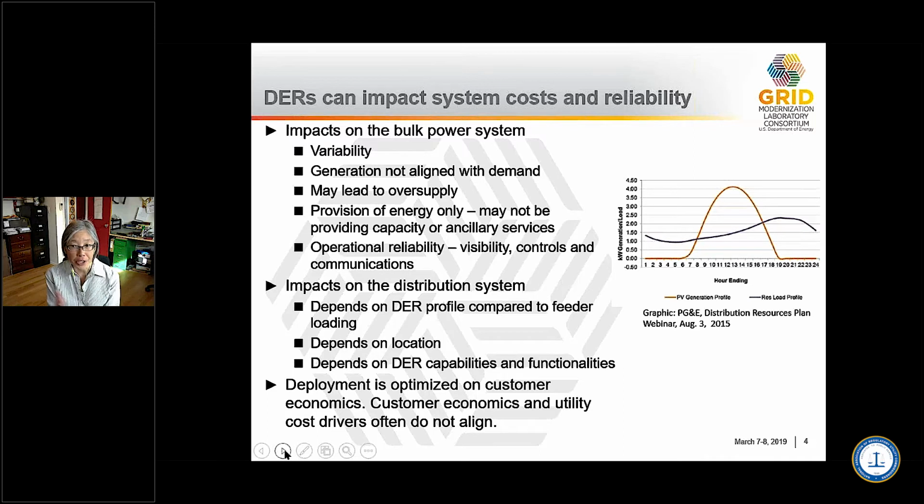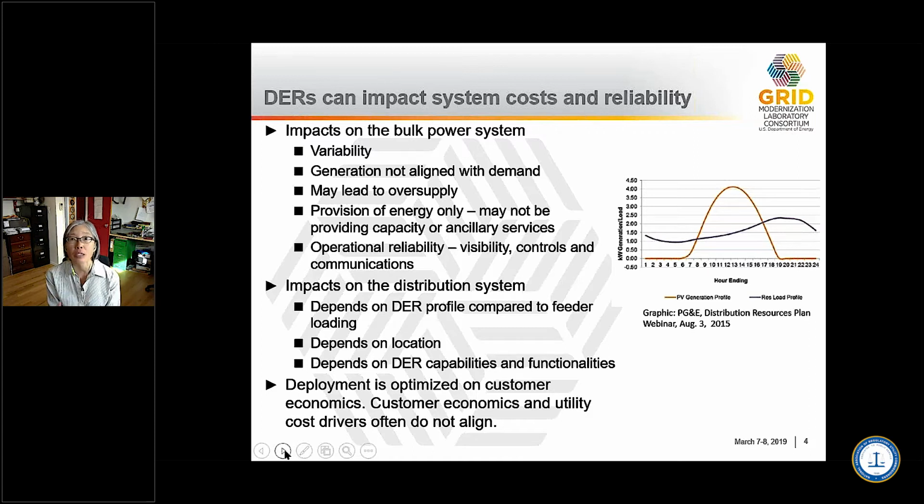And not just at the distribution level, but also at the bulk power system level. For example, you may be aware in California, there's 8 gigawatts now of distributed PV. CalISO is a 50 gigawatt peak system. So you can imagine 8 gigawatts of distributed PV that the CalISO can't really see. They don't have visibility into it. They can't talk to it, they can't communicate with it, and they can't control it.